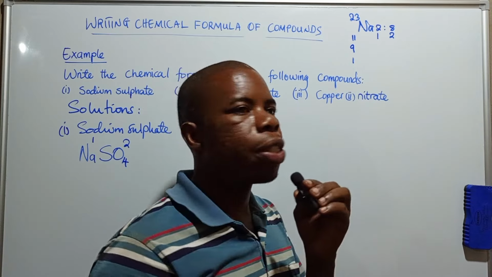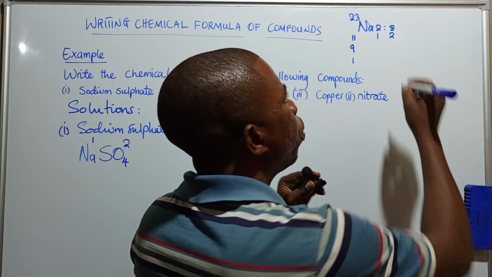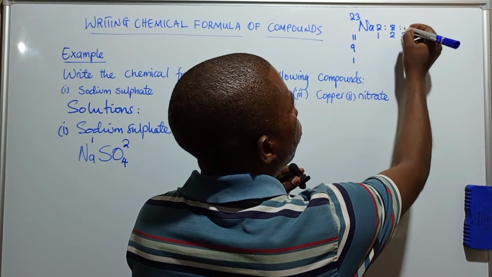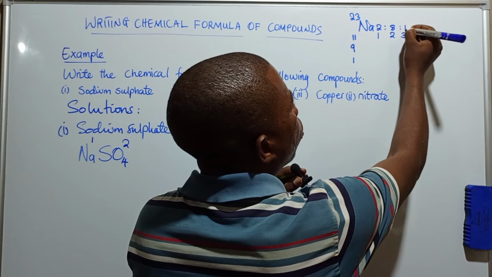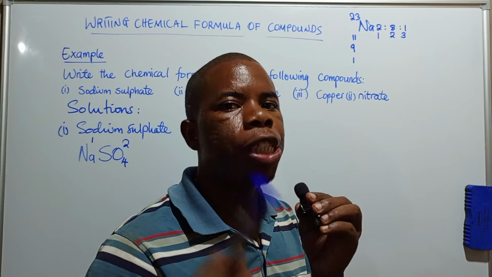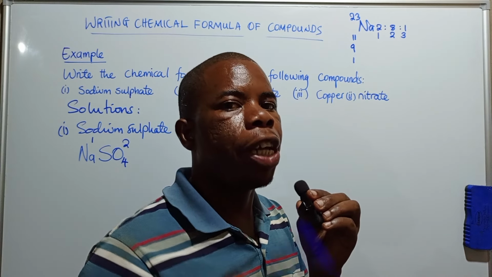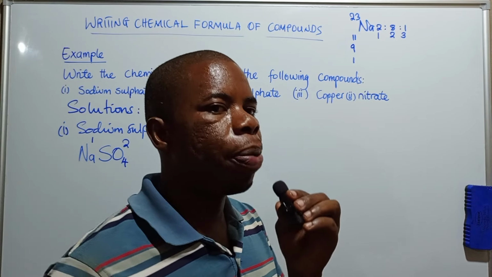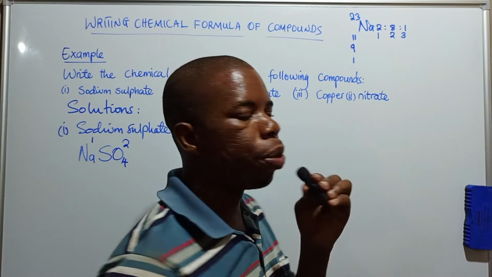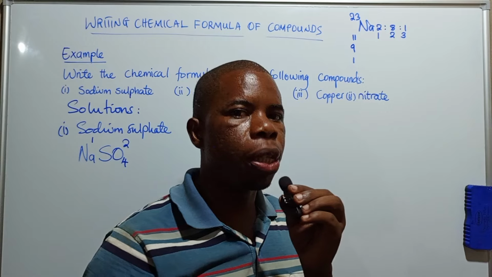Now, where does this remaining 1 go? It goes in the third shell, which is shell number 3. However, shell number 3 is supposed to have 8 or 18 electrons for it to be stable. Since there is only 1 electron remaining, we put it there, but in that case shell number 3 is not stable.